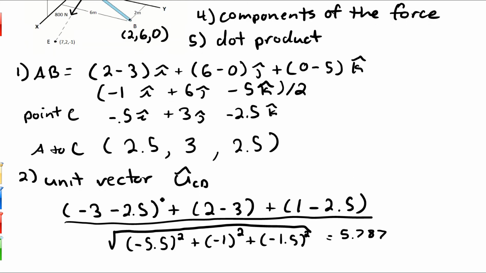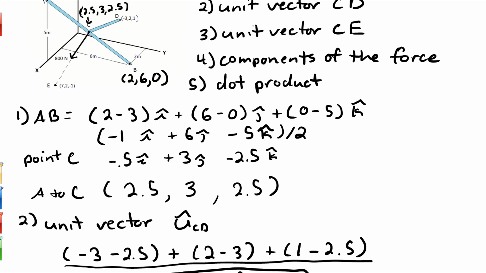And just kind of backtrack a little bit and show you where all these came from. See if I can get them all both in the same window. There we go. So destination -3 minus the origination, which is 2.5, destination, which is 2, minus our origination, which is 3, and then the destination minus your origination.